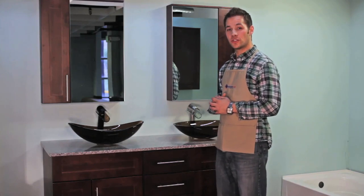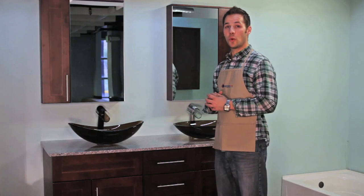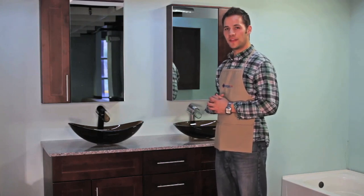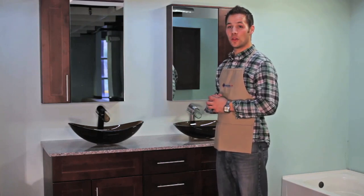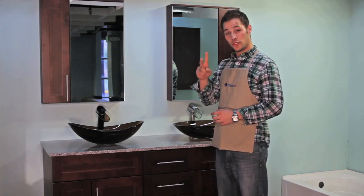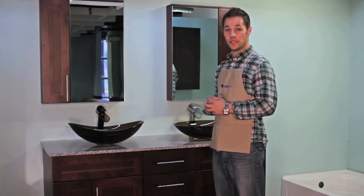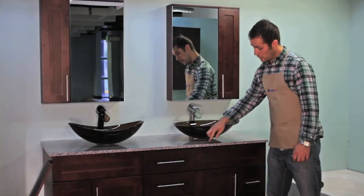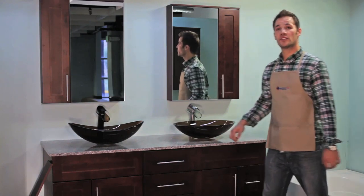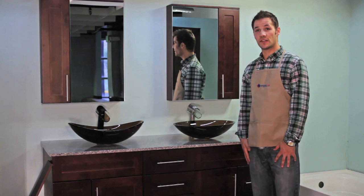On the 24 inch, 30 inch, and 36 inch cabinets, you can choose which side the door will be on. If the cabinet needs to be larger than 66 inches, you can combine cabinets. For example, two 36 inch cabinets will give you 72 inches. Two 30 inch vanities split by a 15 inch cabinet will give you 75 inches, and so on.